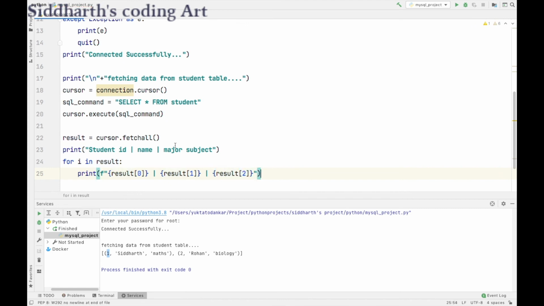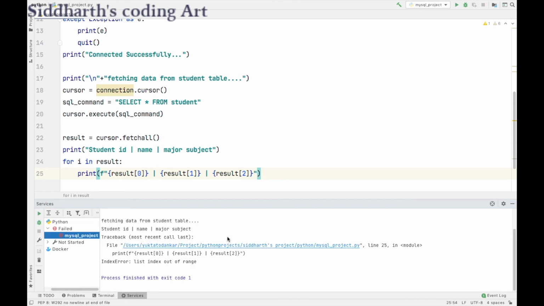Now let's check if we are getting any error or we have successfully made the connection and printed it. So I have done this. So I got the error that list index out of range.